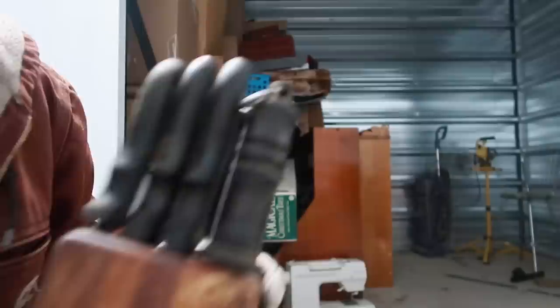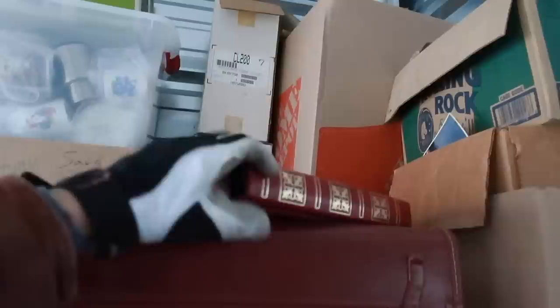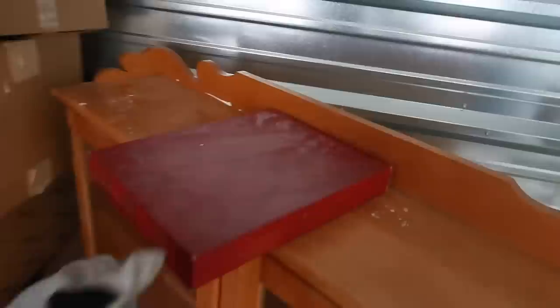All right, so I figured for this episode, we'll go through the last boxes that are right here. This is actually fairly nice. What in the world is this? This might be an album. Also, check out this cabinet. I believe that's maple. That is a beaut. You can't see it, but that's a glass front. Got the old hardware on there. Fun fact, that probably actually pays for the unit. I won't get what that thing's worth, but I'll get about half of it, which is pretty close to what the unit cost.